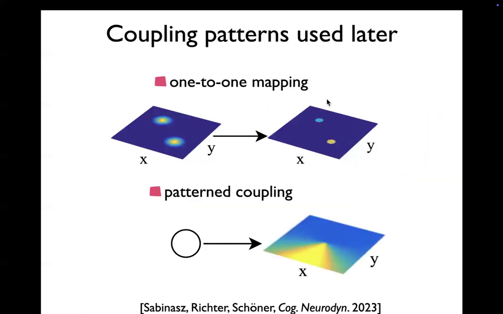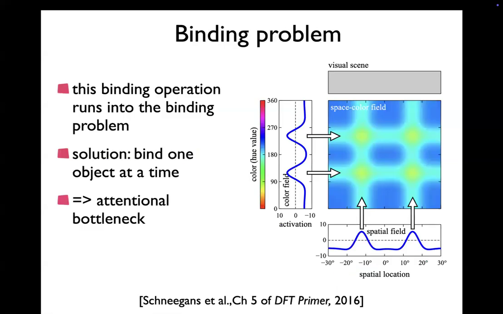I just mentioned that other pattern couplings will be coming up. So I'm talking about coupling from field to field. And the question is, are they dimension preserving? This would be one-to-one, contracting or expanding. And this is actually a form of expansion. What we're getting at here would be a concept node. So this node here would activate, for instance, particular spatial regions. This would be for a concept like to the left of or below, something like that. You could see along this dimension, maybe only certain regions in the space that are to the left of this point would be activated. We'll get to things like that.